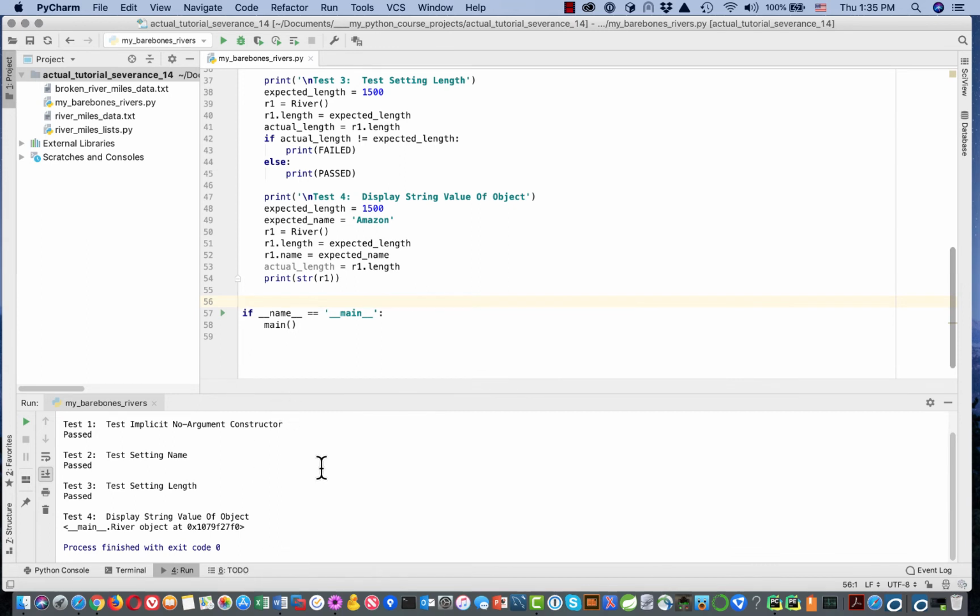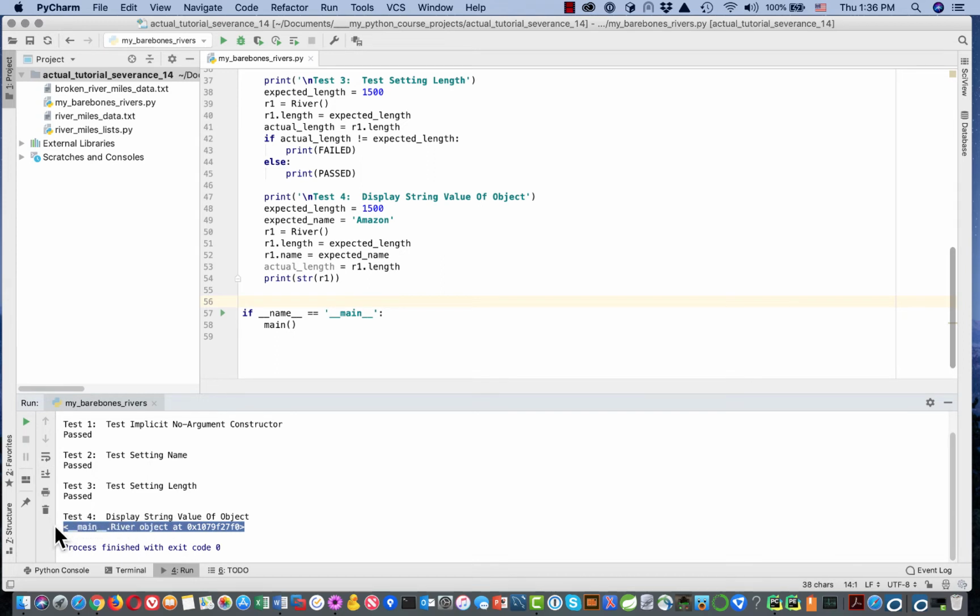And I just want to show that when we have this bare bones version of the object that doesn't implement the dunder str method, which gives you a string representation of the object, you get really ugly values.